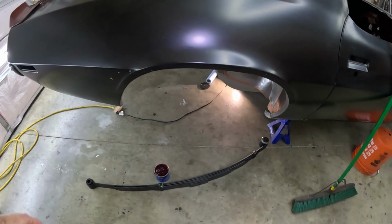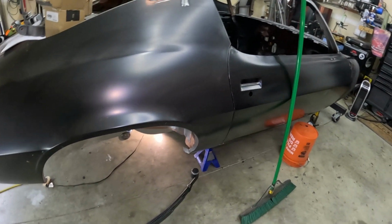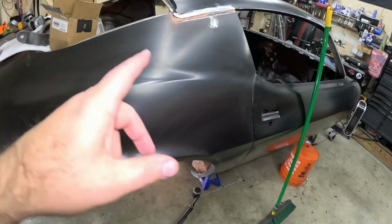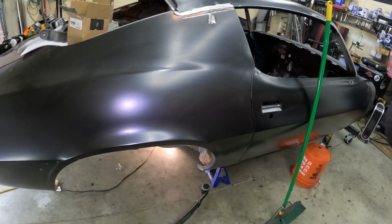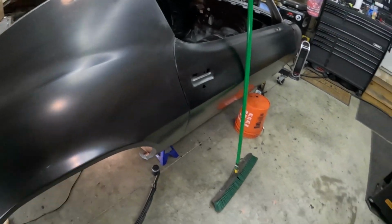All right, let me get my big butt up underneath of there and take out the spring pockets. I need to fix one of the holes on one of the sides, and I'm gonna order new ones too, but for the time being, I'm just gonna weld the hole up. Stay tuned for that one.